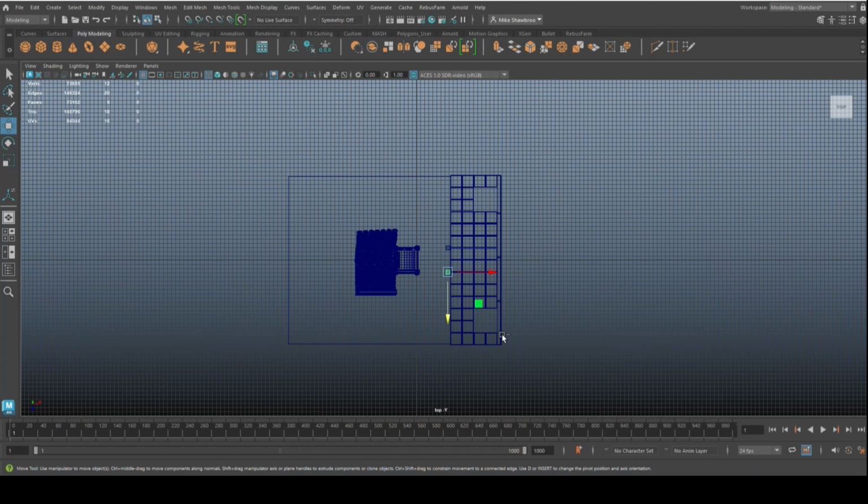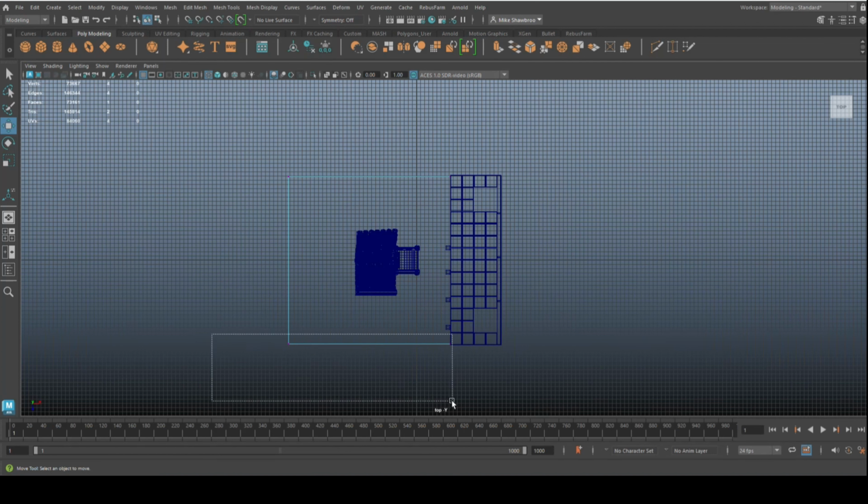So Control D, W to move, Shift D, and then we're going to hit Control D again. Yeah, I'm not happy with the spacing just yet, but I can change that. Yeah, we'll get it sorted. That's fine.